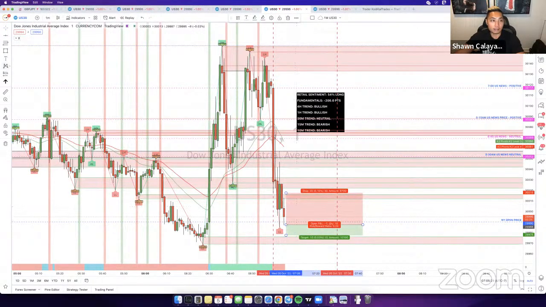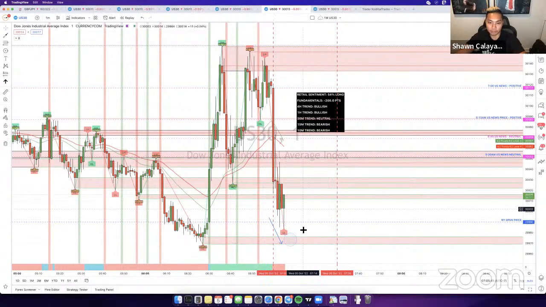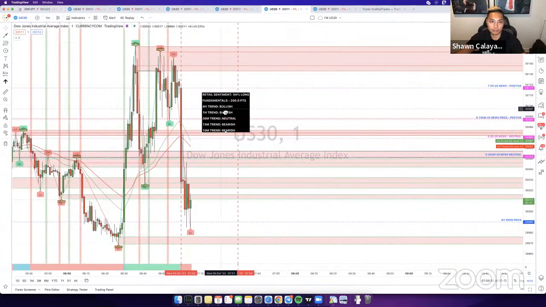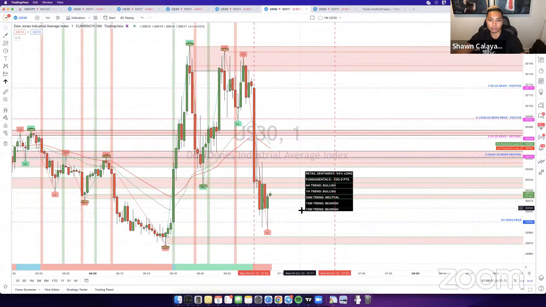One thing that we can get is if price drops below this point here, retraces from that point, we get a wick rejection off the structure, then we can continue riding it down lower. So we need price to get below this point. Once price gets below that point, we'll have better opportunity to look for entries from there. But until then, we don't really got much to work with here. I mean, either way, there's been no variations. I'm still looking for variations here, but there's no variations at the moment.